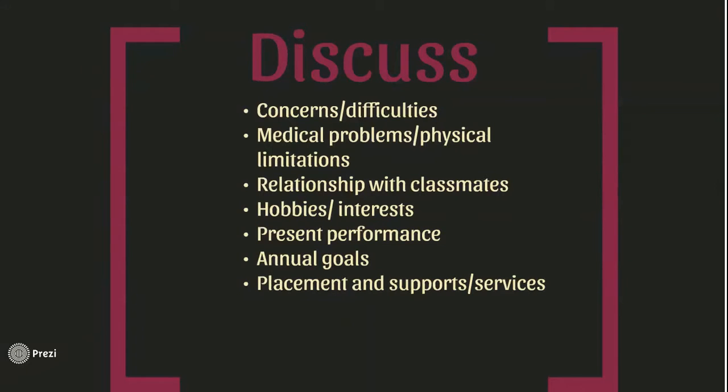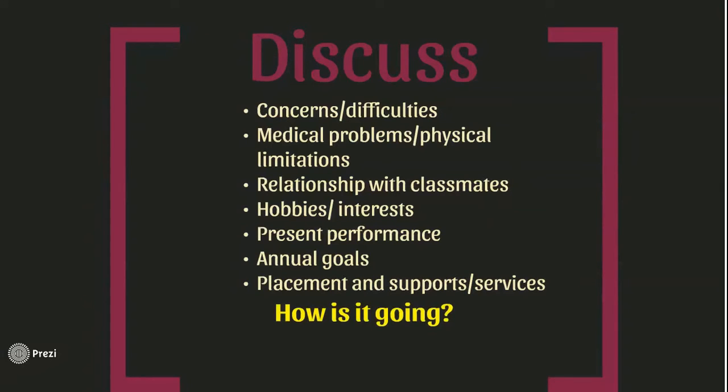and the team leader will write a statement about your child's current levels of academic and functional performance, like social, behavioral, and motor skills, for example, and goals. This is based on data like test scores and observations from you and other team members. The IEP meeting will also cover the child's annual goals and individualized supports and services.